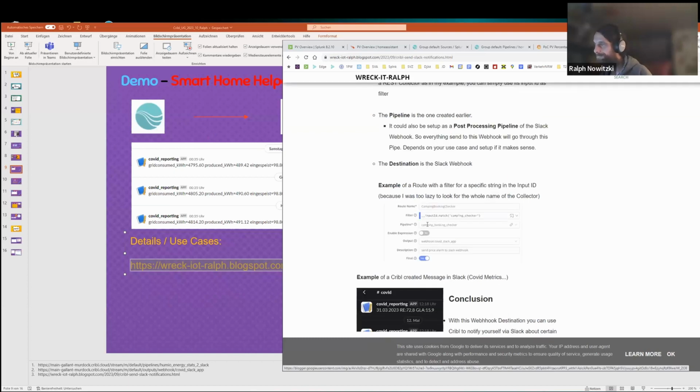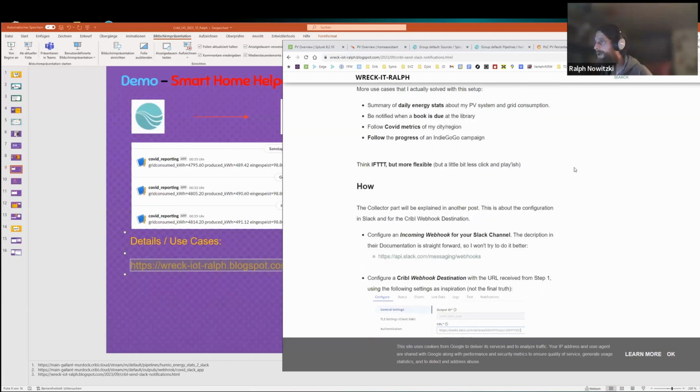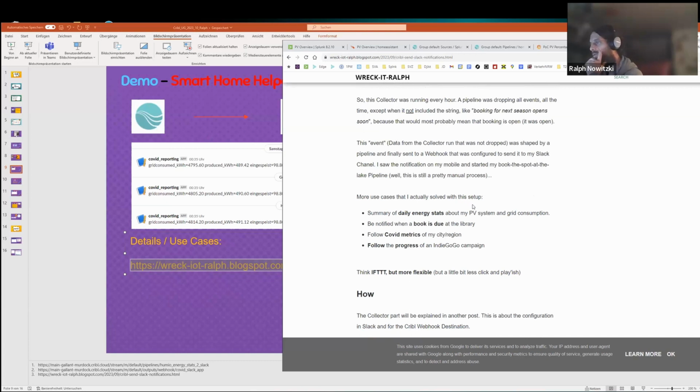I also have some use cases where I actually use it. For what I showed earlier, the daily energy stats go to my private Slack.